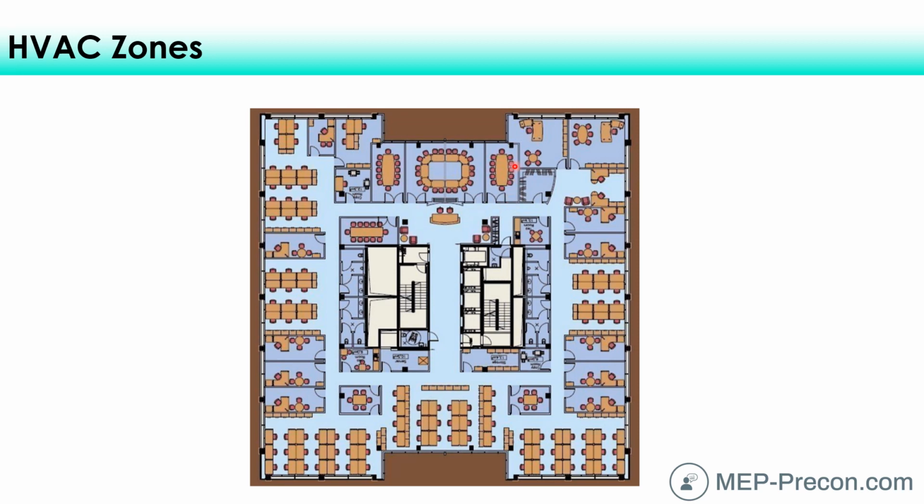Because as a mechanical professional, if you send in your proposal to your general contractor without giving them that information, they may not have any other information to go off of other than price to make a decision. So you want to educate them to say, hey, I think I have the best combination for zoning here, given economies. But if your customer is really concerned about comfort, we might want to add a couple more zones. So maybe you've assumed 1 zone for this whole space. You can say, it really requires 3 zones, but I know that cost is an issue for this owner, and so that's why we made that decision.